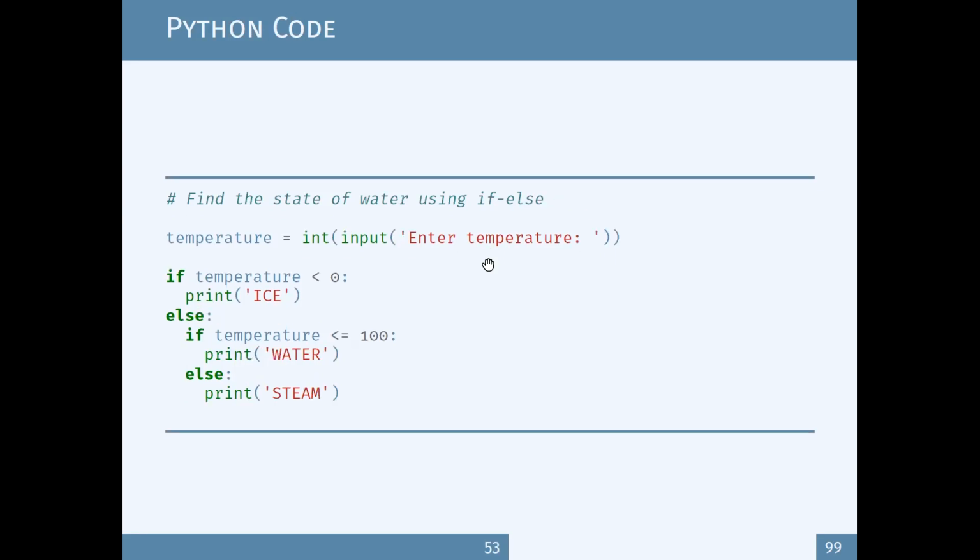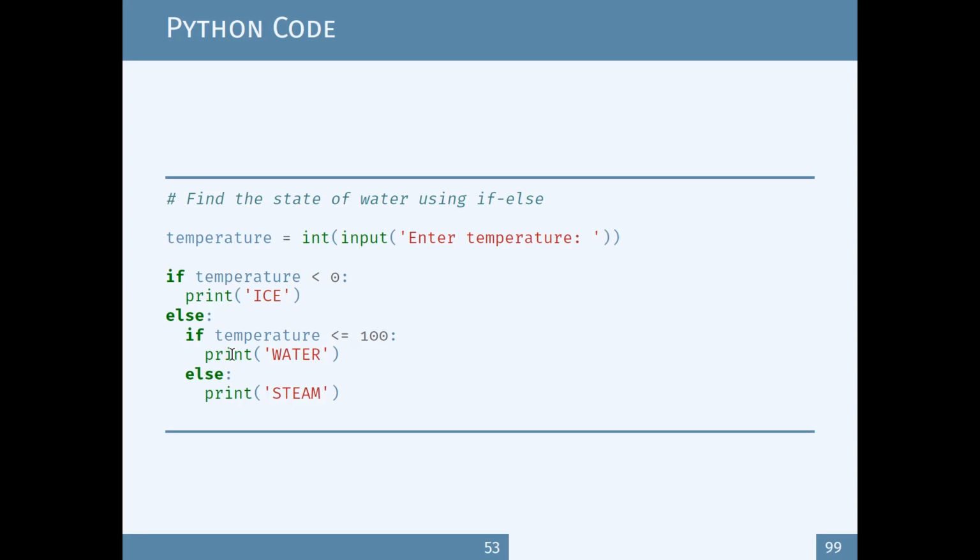Now, the next one, what I'm going to discuss is the same code, we can make it compact by combining else and if together, right? So whenever you have a situation like nested ifs like this, and for compact representation, we can always use what we call if else.